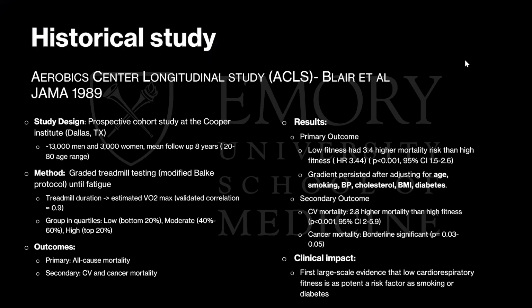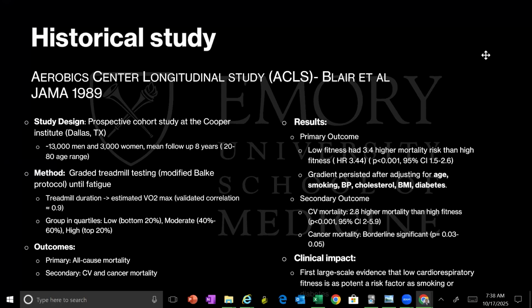So now let's go on to the historical study of why VO2 max became so important. Because of course we can always say, oh, that sounds nice, but what does it mean in clinical data? So there was a study called ACLS, the Aerobic Center Longitudinal Study by Dr. Blair, and it was published in JAMA back in 1989.